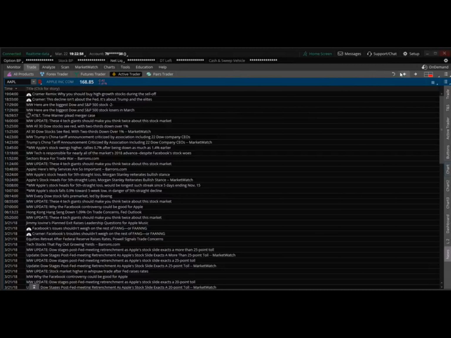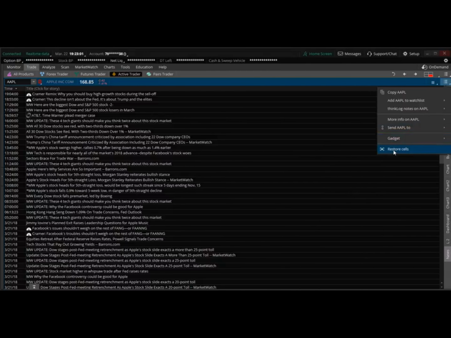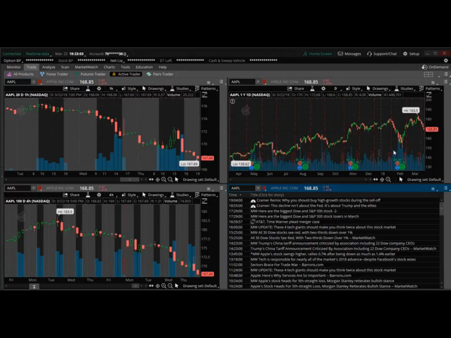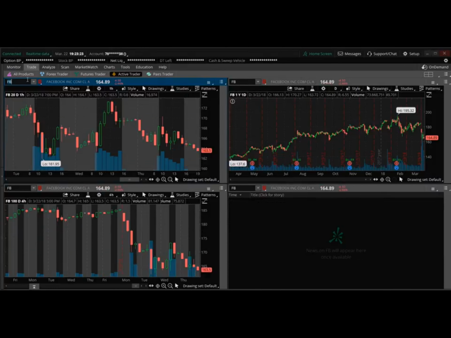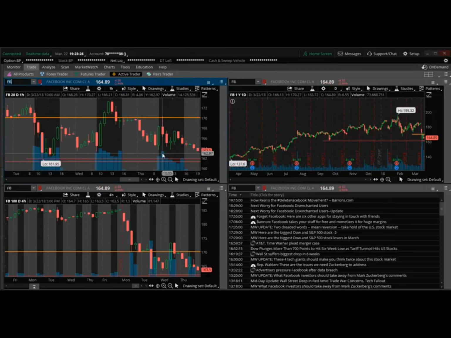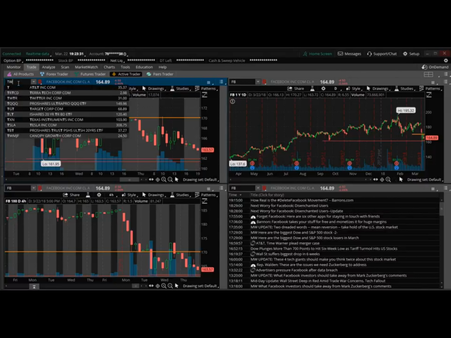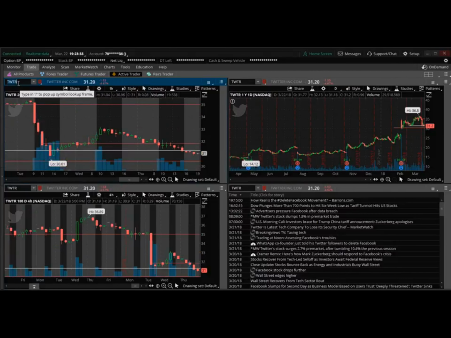News is very important because if there's a catalyst or some type of developing story about a stock, we need to know that ASAP, because if there's news about a stock, that stock is going to have more action, more eyes on it, thus more volatility than the rest of the stocks, okay? So it's always important to take a look at the news to see what's going on. Once again, if I would type Facebook here, everything changes to Facebook and I can see all of the news about Facebook instantly. If I were to type Twitter, I can see all of the news about Twitter, okay?